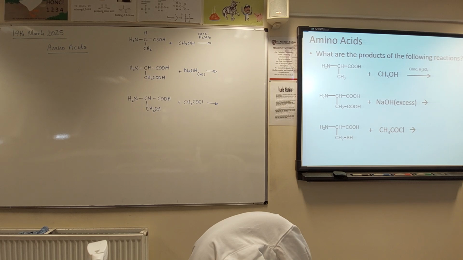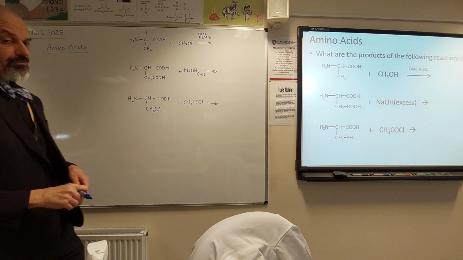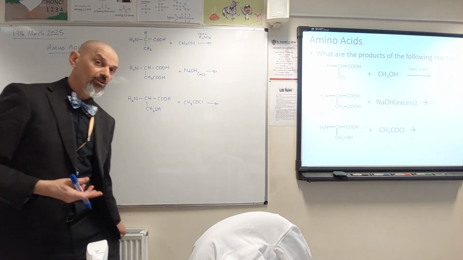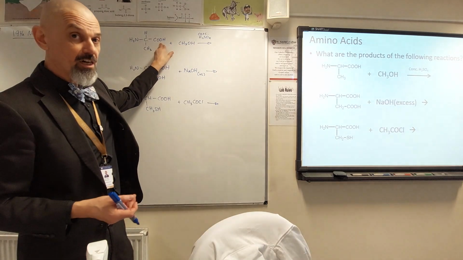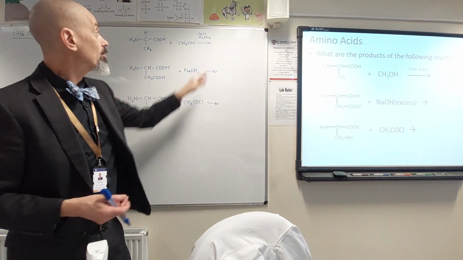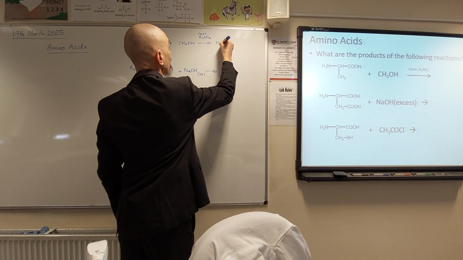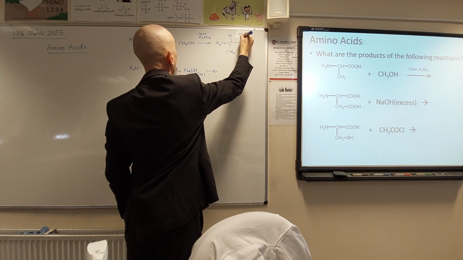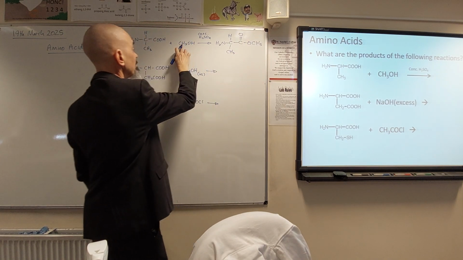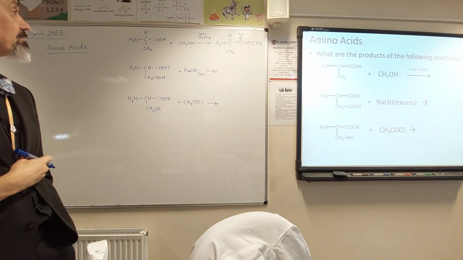There, I've just transferred them to the board, if that makes them easier to see. Okay, so this is where an extensive knowledge of organic reaction chemistry comes in handy. So we have to remember that methanol, in the presence of a carboxylic acid and concentrated sulfuric acid, will react to make an ester. So the rest of the molecule stays the same, and we make the ester, COCH3, the methyl ester of the carboxylic acid.